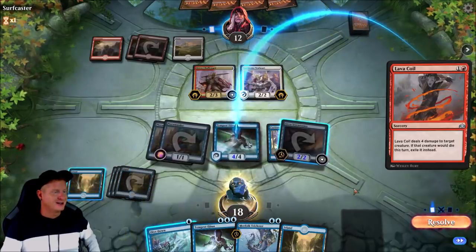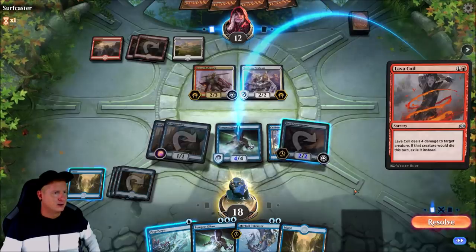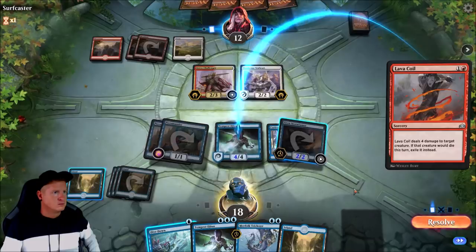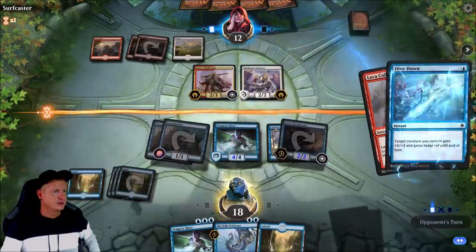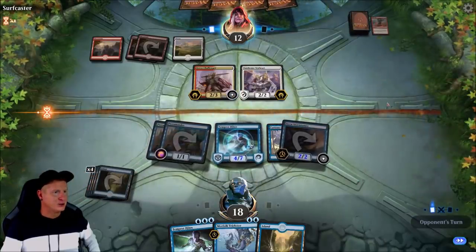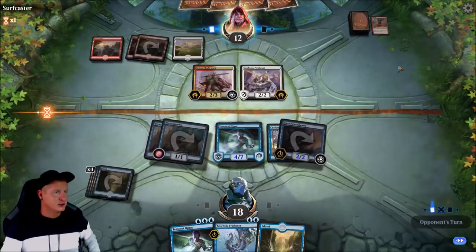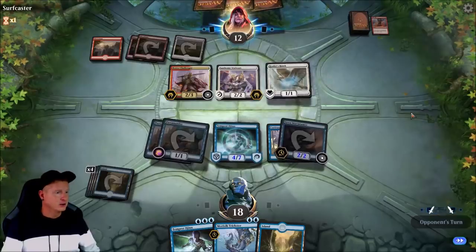Do we dive down on that now? Or we let it die? Because he could easily shock our... we're going to protect it. Did not need to do that, but now that it opens up, our Siren Stormtamer can easily be targeted if he has another spell. A shock, anything. He's got the Healer Hawk. All right.